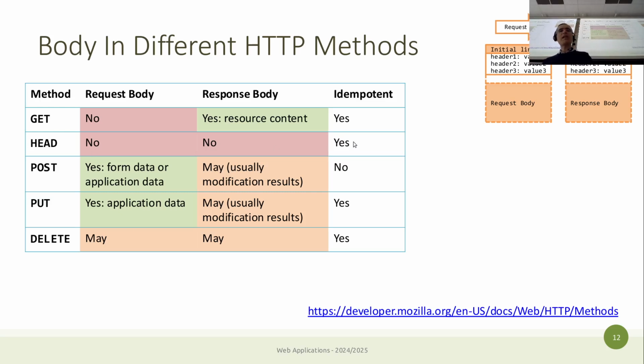So in short, we can say the only method which is not idempotent is POST. So also for the exam, you need to be very, very careful. When you do an operation that modifies the status of the server, you need to use POST. We will check for sure. I am sure I check for everybody, for every method, if it has to be a POST or not. Okay? And then we can discuss if it's a PUT or POST, depending on how you do the update and so on. But you need to be really careful that there are cases where POST cannot be avoided. Okay? It's an error. Okay?